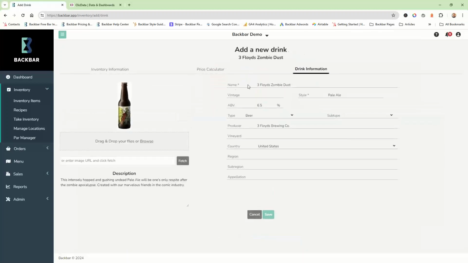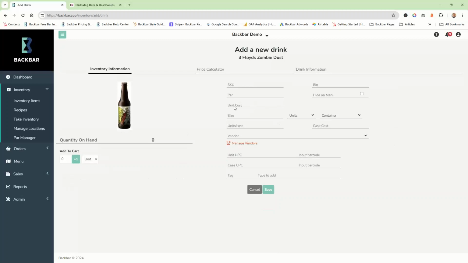When you click into that item, we should have information loaded up like ABV, some producer information, description notes. These are there as part of training tools. So if your bartenders or service staff have the Backbar app, when you add a new beer or new wine or new whiskey to your list, they'll be notified and have drink descriptions and information to help them learn about the item and be able to sell on the floor. And then, of course, importantly, there's all the inventory information you'll need to add.